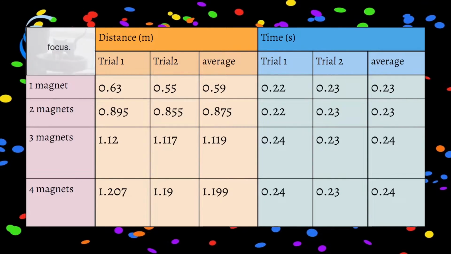Here's our data. So we recorded 2 trials for each amount of magnets. So look at this, it's a bunch of numbers. We took the average from the 2 trials just to have a more accurate reading of what it might be. The data looks kind of consistent with our hypothesis in that the distance increases by about the same amount, at least for the first two. But then the last difference seems a little bit off, which we expected because of how projectile motion works.